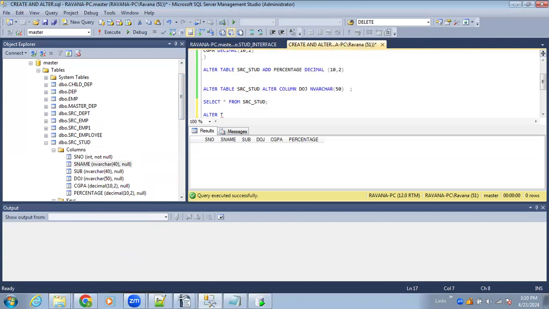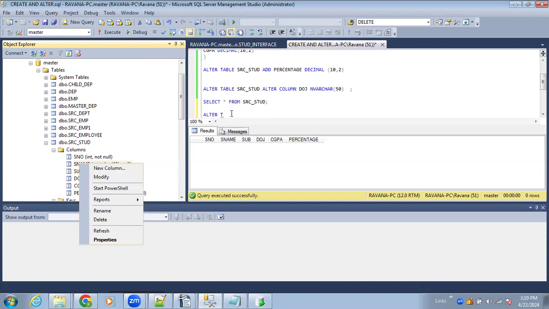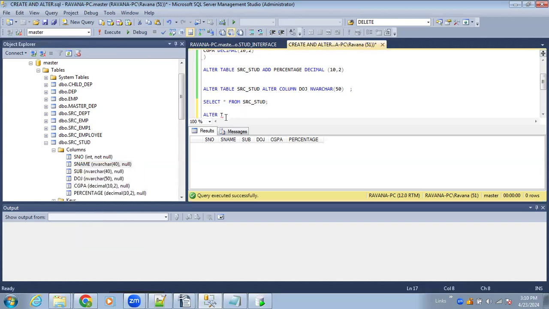Usually we will go with the scripts only, because in QA you need to replicate the data in multiple environments. You will have to create the tables and alter the tables, right? So what do they do? They will hand over the script and ask you to change the environment details and all that stuff, then you will be able to do that.